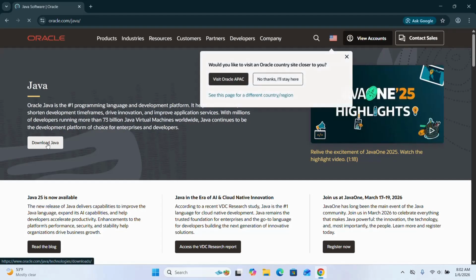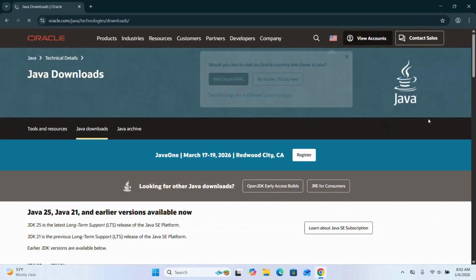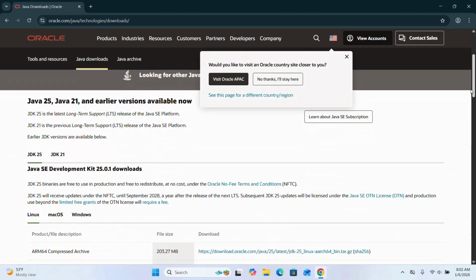Now click on this download Java link. Finally scroll down and select the JDK version and then select the operating system.